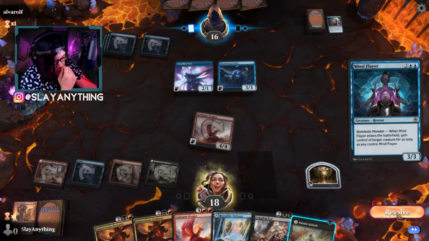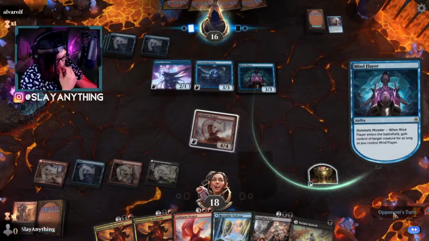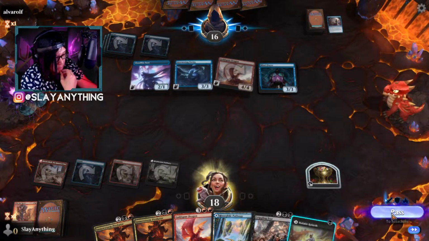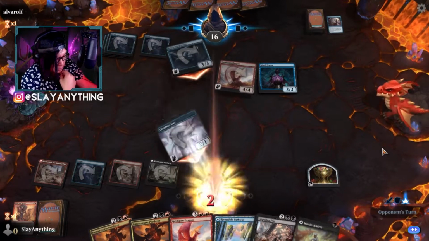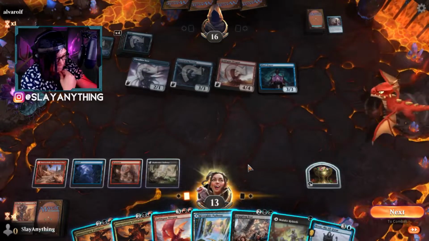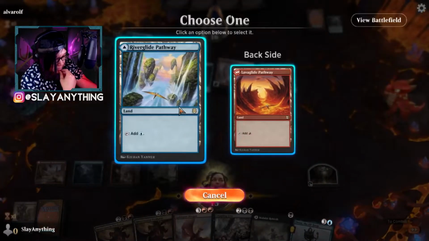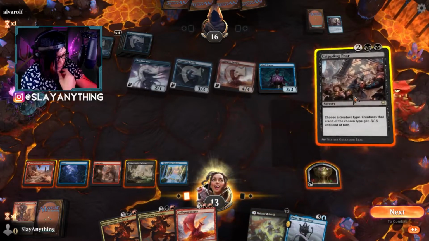As long as you control... Okay, sweet. No, that's fine. It's fine. Let me see. Okay. You son of a gun. That's fine. Alright, we're going to play second blue. We're going to Crippling Fear for dragons, I guess.